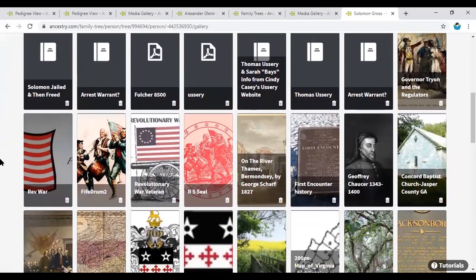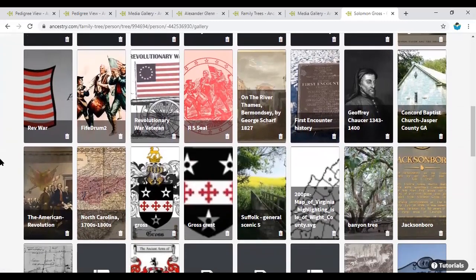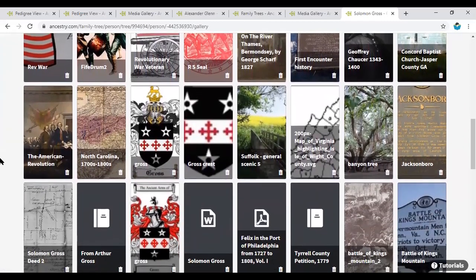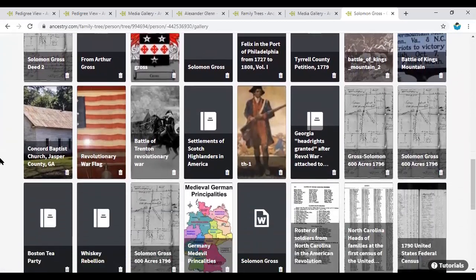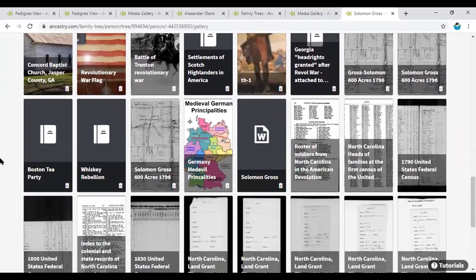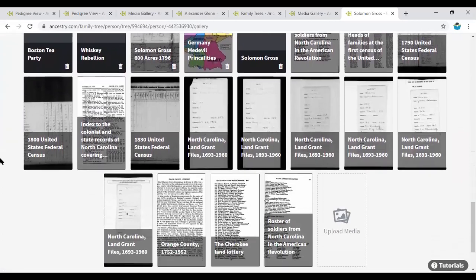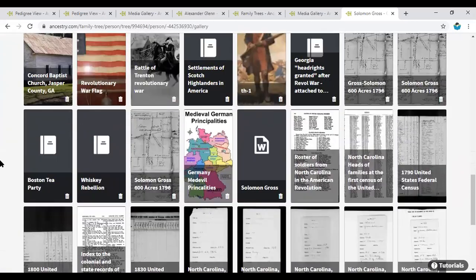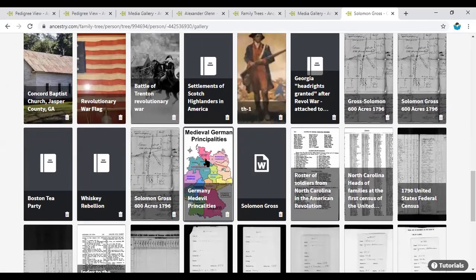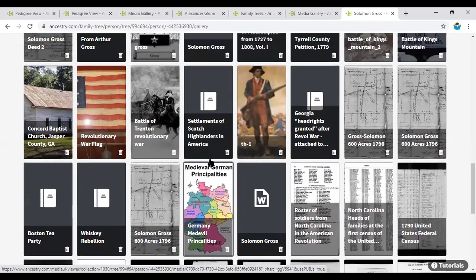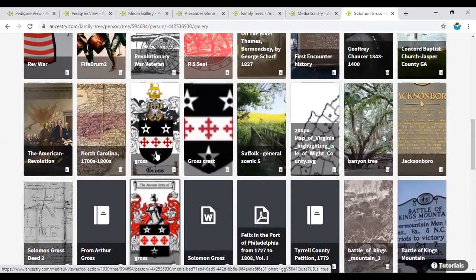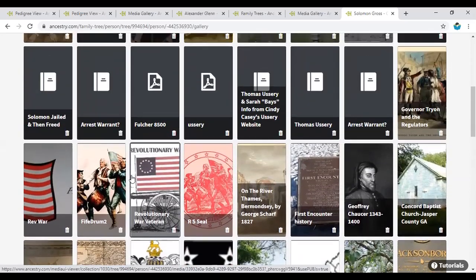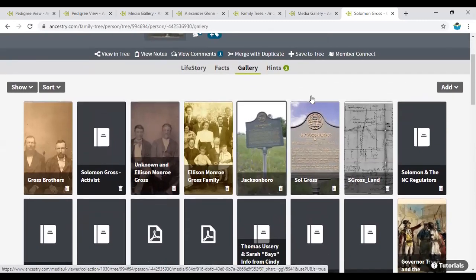But if you look, all of a sudden there's all of these images here that have absolutely nothing to do with this, and some of them are duplicated over and over. So that's kind of my thing about having proof, but you don't need all these duplicates. Here's a medieval German Principalities map. You don't quite need all of those.